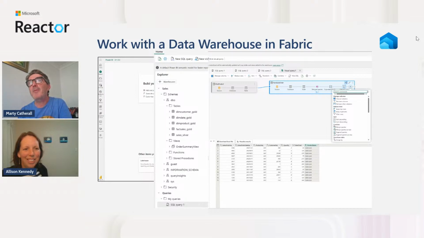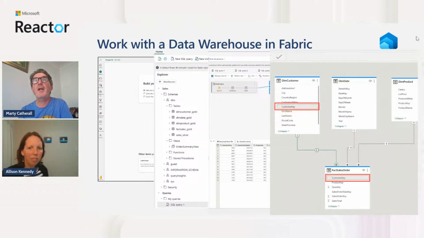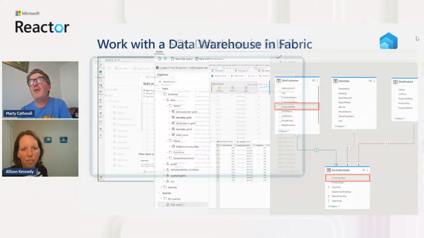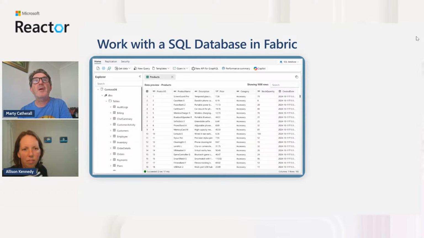Actually, I'm going to back up a bit. This is actually a visual query, but it's very, very similar to the Power Query interface, the visual drag and drop. And now we see some SQL tables that you can drag on in another environment. And you can access the tables there, a traditional view of just the data displayed in a tabular format.